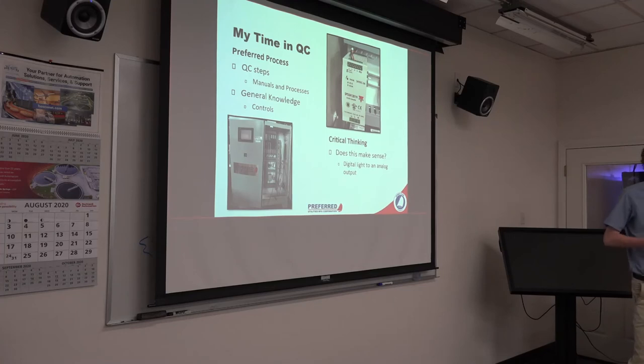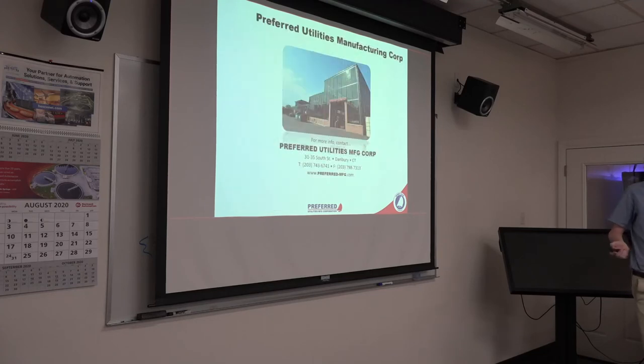And then also just critical thinking. When I first started out, I looked at a panel and saw the wiring diagrams, like, all right, point A needs to be at point A here. But now I can look at it and go, oh, that's a digital output. Does it match up with what is actually being hooked up to it in the panel? And also just asking, does this make sense? You know, making sure that a light, you don't want to hook it up to the hot because it's always going to be on. You want to make sure that it's hooked up to the neutral, and then the other point is hooked up to the panel. Just understanding, making sense of what actually should be working. Yeah, that's my experience at QC.